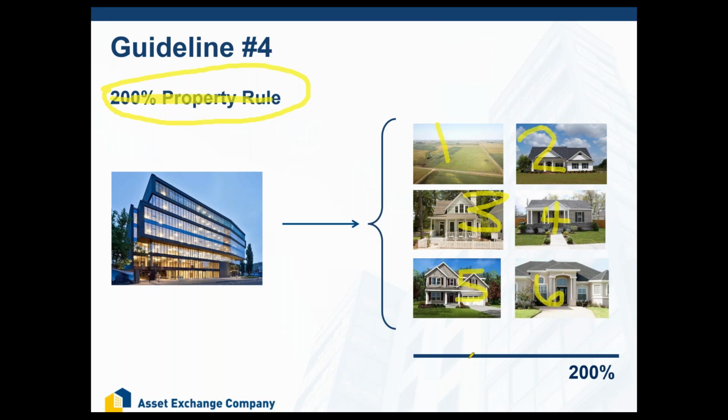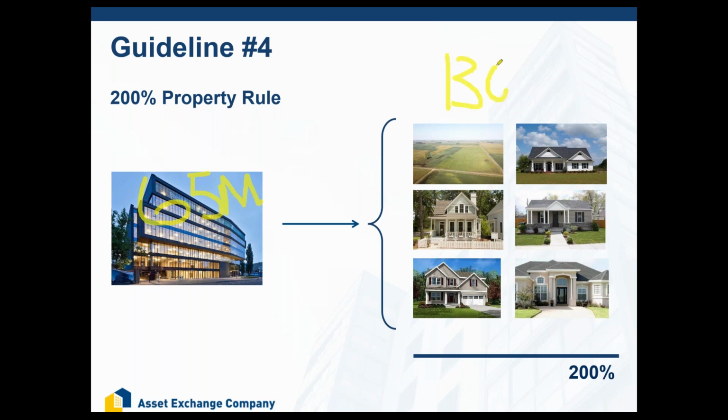The 200% rule does not limit the number of properties you can identify. However, you have a limit on the value. All of the real estate, when you add up the values, cannot exceed 200% of what you sold. So, if you sold a property for $1 million, you can identify $2 million worth of real estate. My client identified $130 million worth of real estate because he sold for $65 million. So if your goal is to buy 4 or more properties, this is the rule that you're going to use.